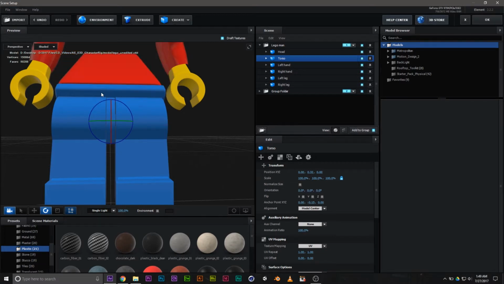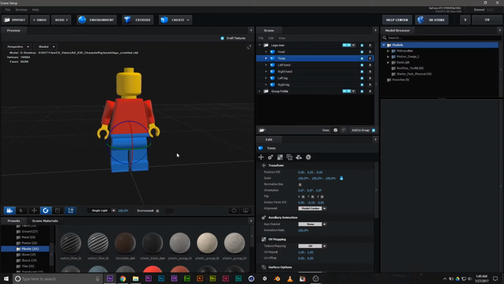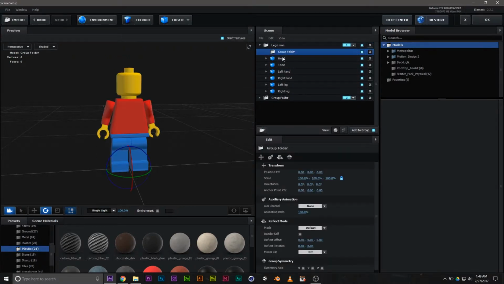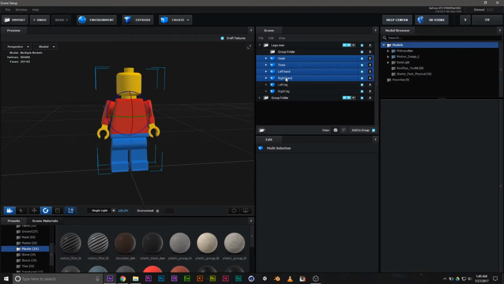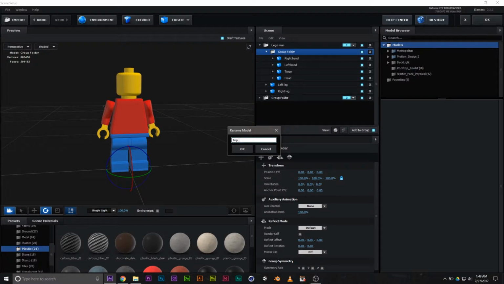from the crotch area. Now, we want the arms and the head to stick with the torso when it moves. So we're going to grab a new folder, put all of those in there, and call it top section.